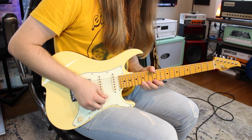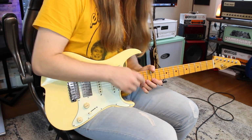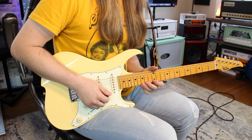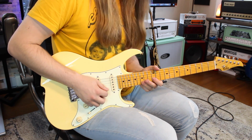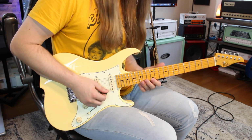It's 15, pull off the 12 on the high string. Yep, 15, pull off 12 on the high string. Sorry, I lost my train of thought. Then I go 15, 12 on the B string, which I pick. Then I hammer back on to 15, and I go to 12 on the high. So.